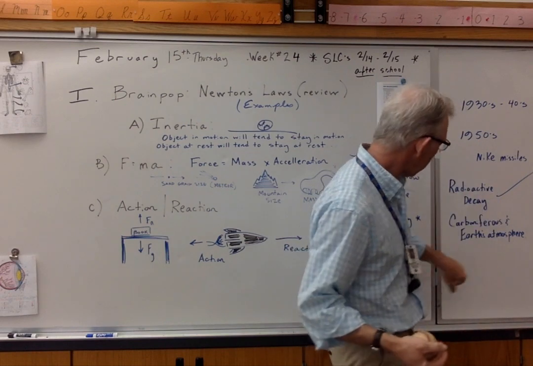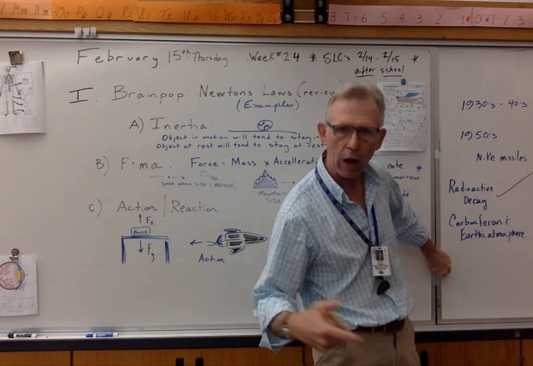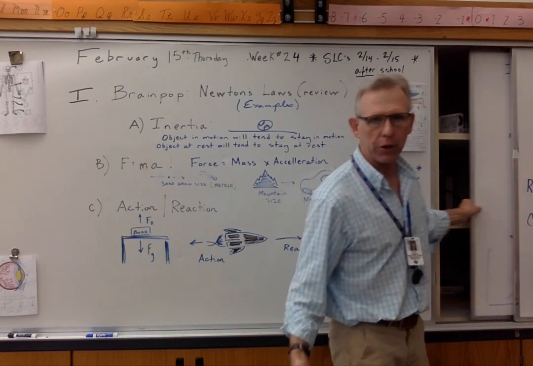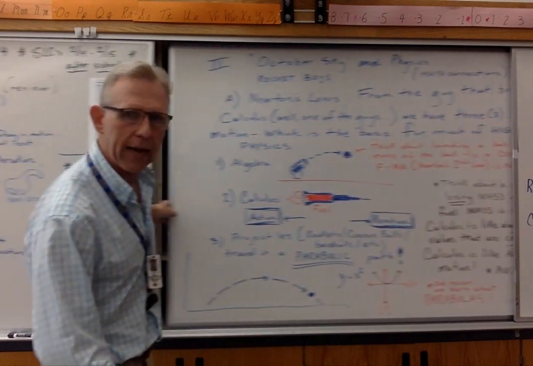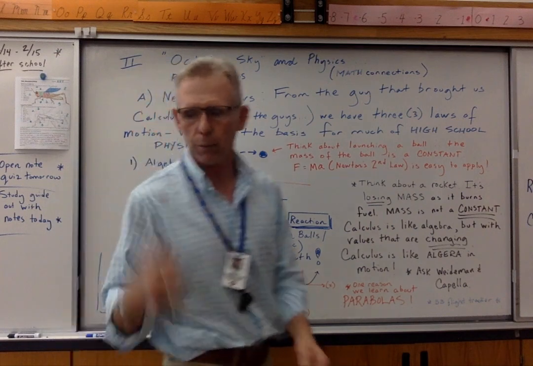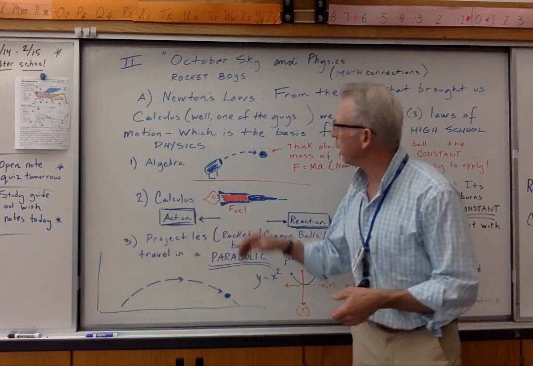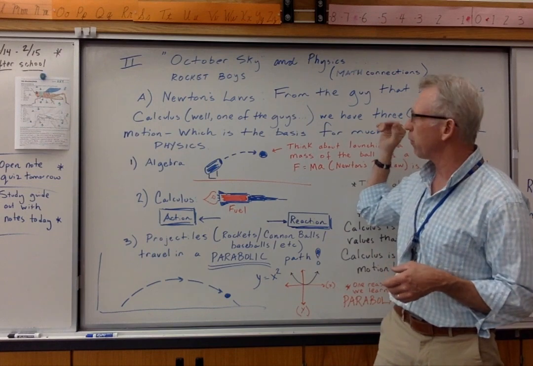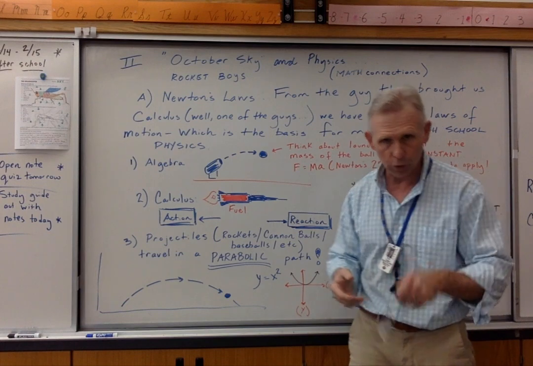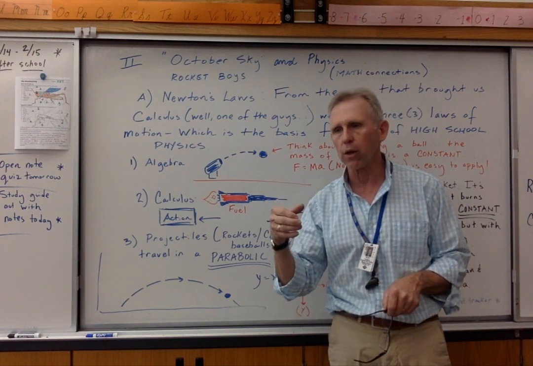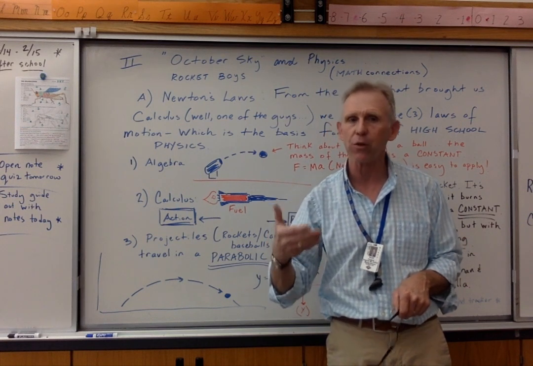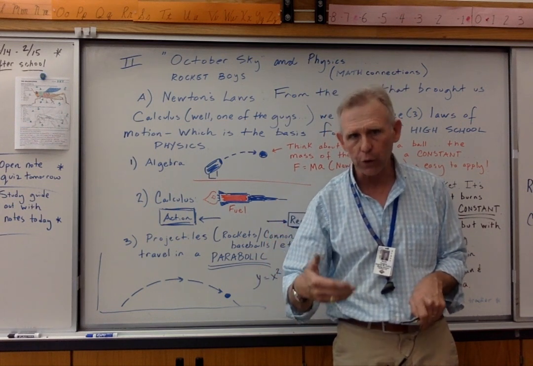And when we're getting into, okay, how does this relate to the Rocket Boys, to October Sky? Again, remember the Rocket Boys was the name of the novel. October Sky was the Hollywood adaptation to that. But there's a lot going on right here. Remember, it all comes back to baseball. When you're looking at Newton's laws from the movie version, we're checking out how Homer Hickam and the Rocket Boys in the movie version used a little bit of physics and a little bit of calculus to show how they did not start a forest fire that they were accused of starting in the movie.